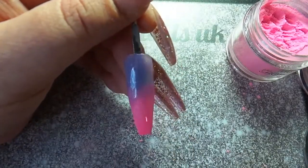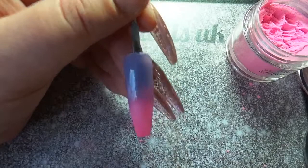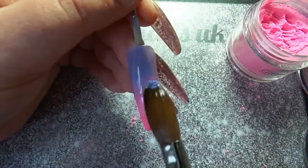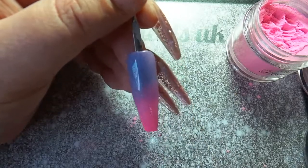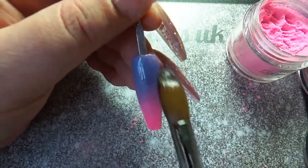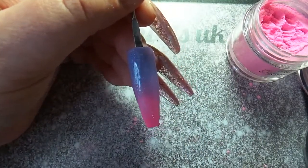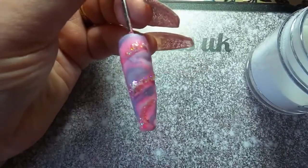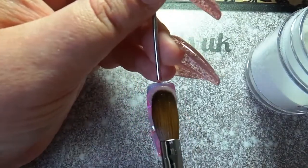But I'm not worried too much about the ombre because I'm actually going in with some glitter as well, so I don't need the ombre to be 100%, but I still want it to look good. So guys, next I go in and I encapsulate all of the nails.